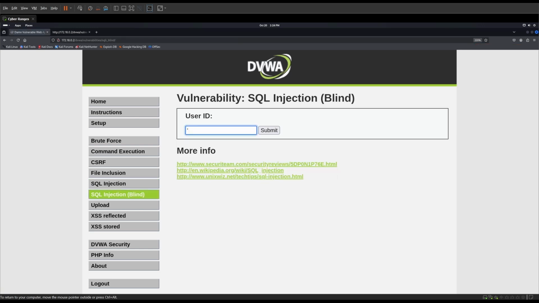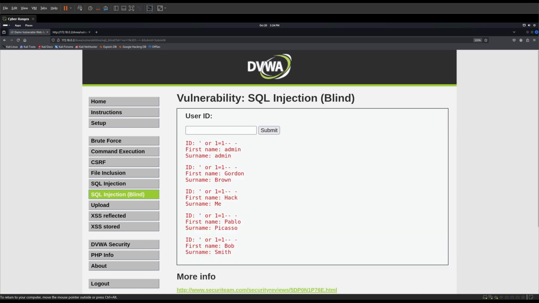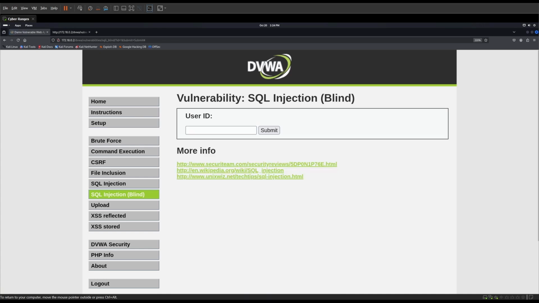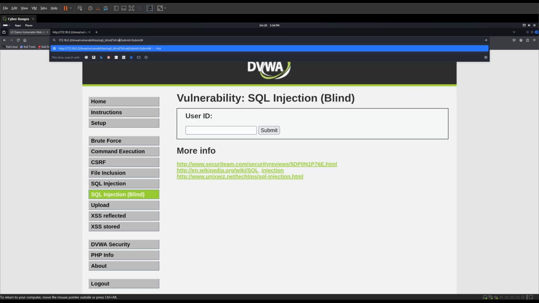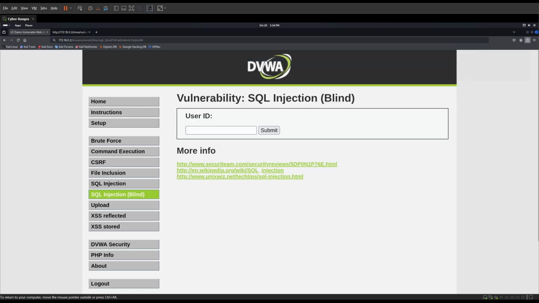We'll do our little thing right there, that or 1=1. All right, and we're not getting anything on this, right? No, we actually got that. We shouldn't even have got that back, but we didn't see anything whenever we put that in first. So what we can do is the same exact thing, right? We can say -r, and we can go ahead and send this to our Burp Suite.